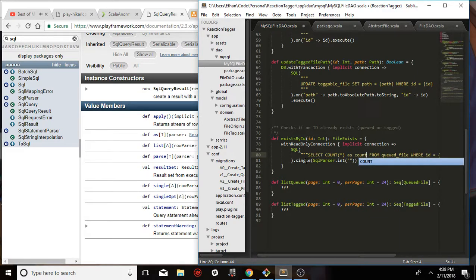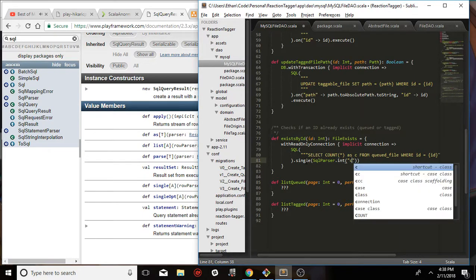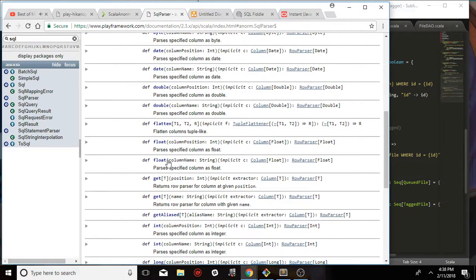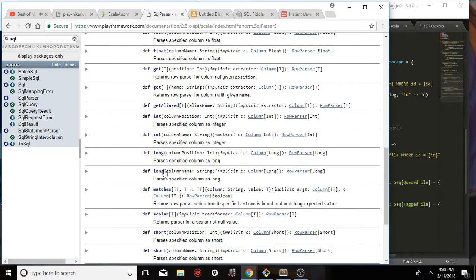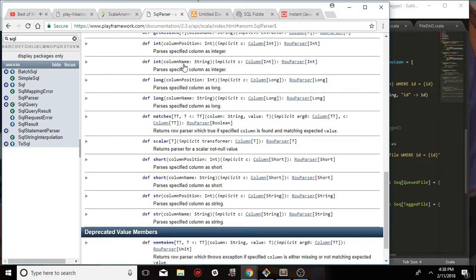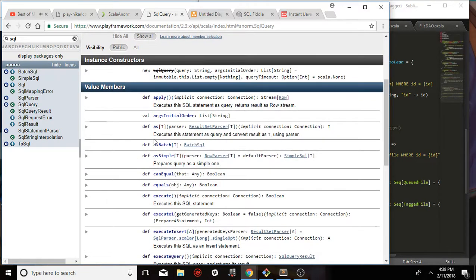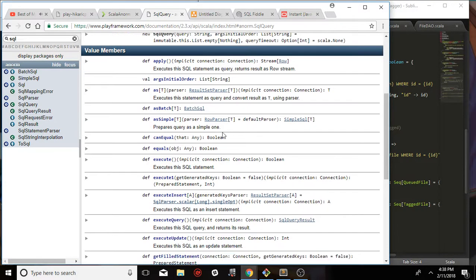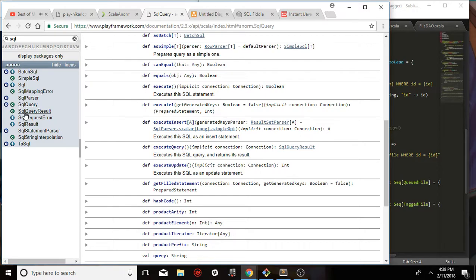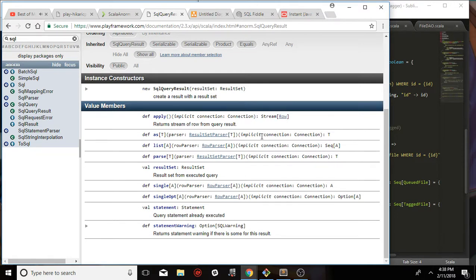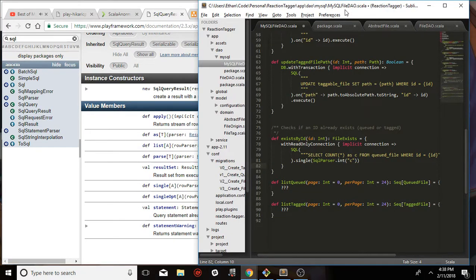So we'll say this as C, and the column name is C. Don't know if you saw that before or not, but we say like long that or int column name, and we get it back. We get back a row parser for that, which matches up to what we need here. See? Perfect. All things good.